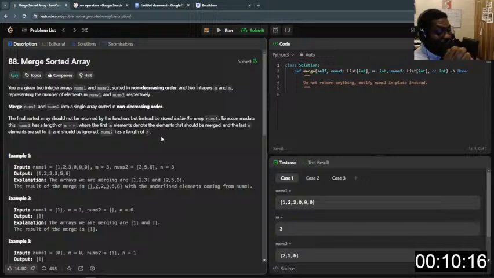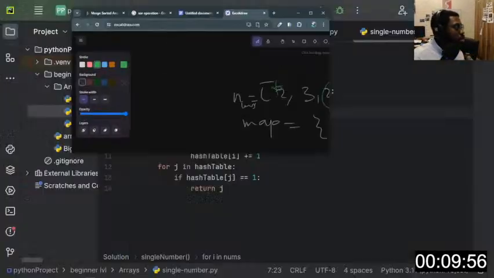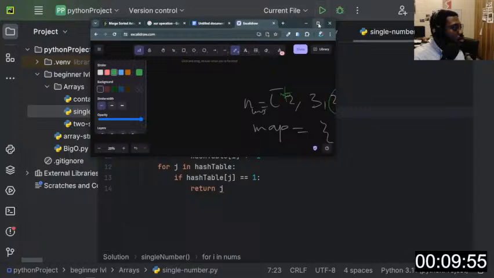Wait, I saw this question before, and I'm sure I just did something there, and I'm not making up excuses. But let's see. So you are given two arrays, m and n. So they want us to sort in non-decreasing order. I'll do this, right? I like to sketch.